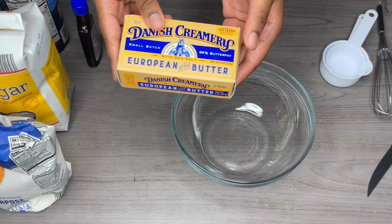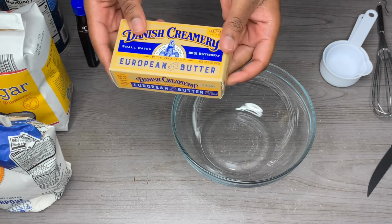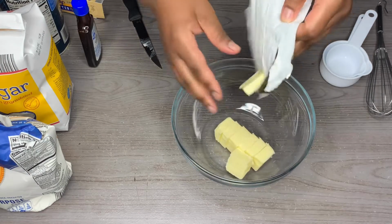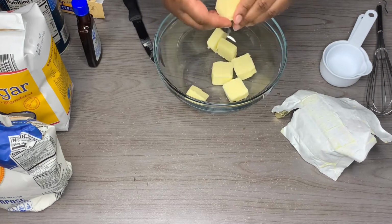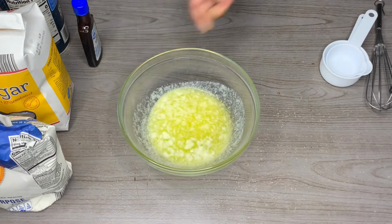The first thing I'm going to use is butter. Now guys, butter can make or break this cookie. Make sure you're using a good quality butter. The butter that I choose to use is this European butter that has 85% butter fat. And I'm pretty much going to take that. I'm using 1 whole stick, 8 tablespoons. And I'm going to put that in the microwave until it's fully melted.